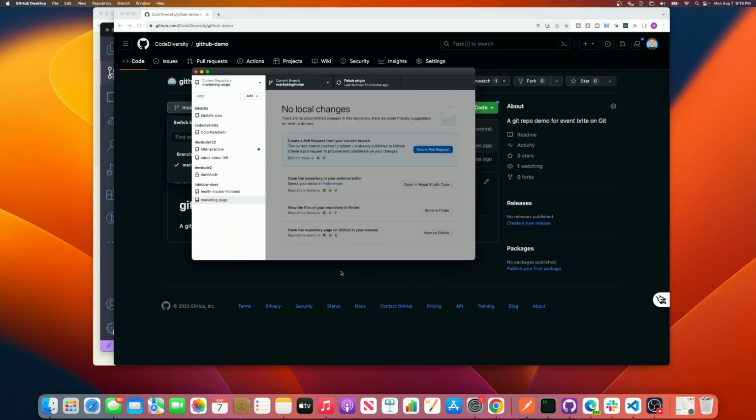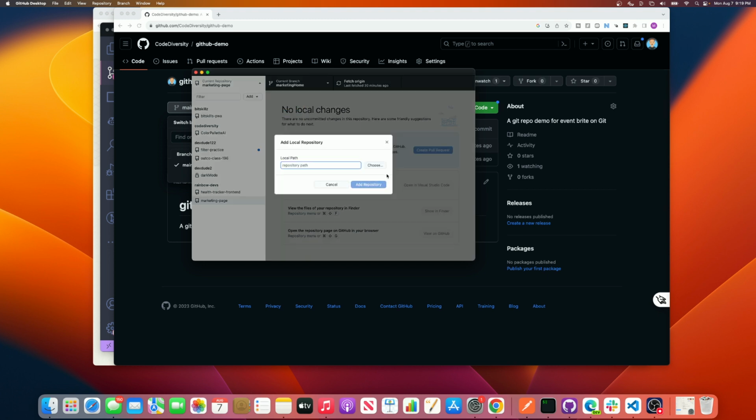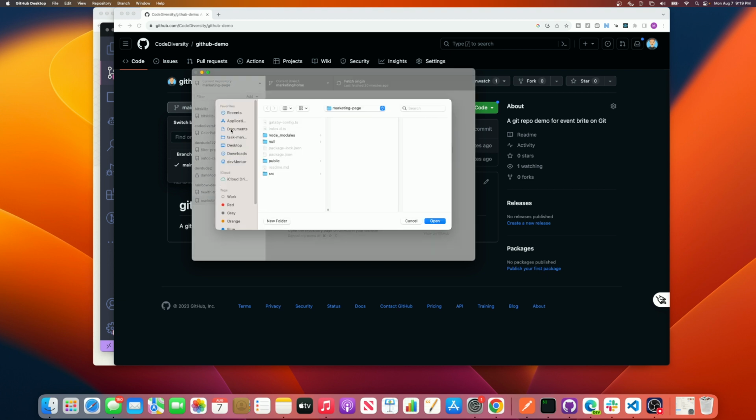And you can also do it right here, which is pretty cool. Let me come in here. And if you click on add, you can also clone a repo directly in here as well. But since I already cloned it, we can add existing repo. And we'll come in here, local path, hit choose. I believe it's going to be under, let's see, GitHub. And then if I can find it.